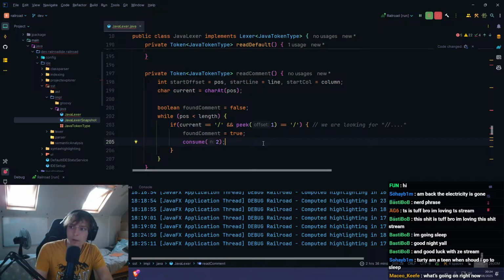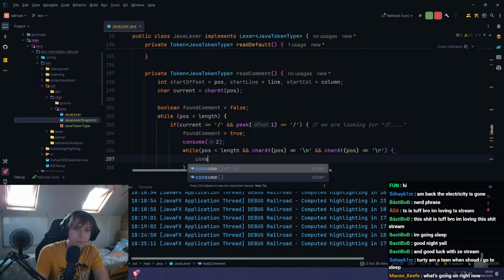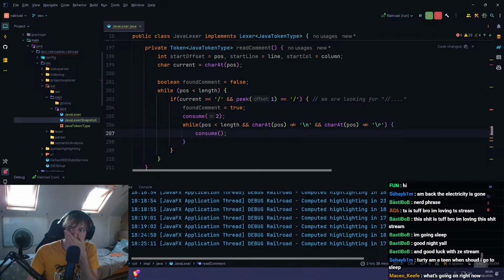Then we're going to say while pos is less than the length and the char at pos is not equal to \n, and the char at pos is not equal to \r, then we are going to consume, like that. Basically, we continue until we hit one of those new line characters.